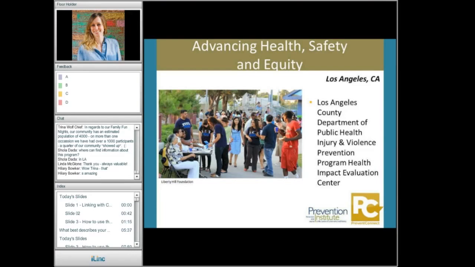We really are looking forward to continuing these types of conversations when we talk about making the link and making connections, not only between each other, but between multiple forms of violence and other related issues as well. This is about health equity, this is about social justice, and we really look forward to continuing these sessions.